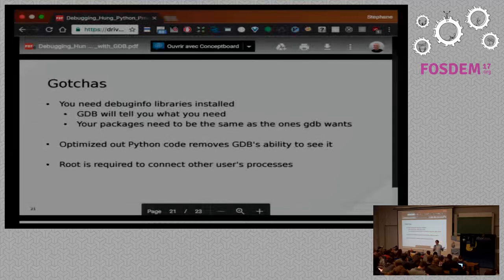The other gotcha that you should be aware of is versioning. GDB is very picky, and for a good reason. The debug info library must exactly match the compiled version that you are running. It has to match perfectly, because there's no way for GDB to know if a slight version change has caused a meaningful difference.